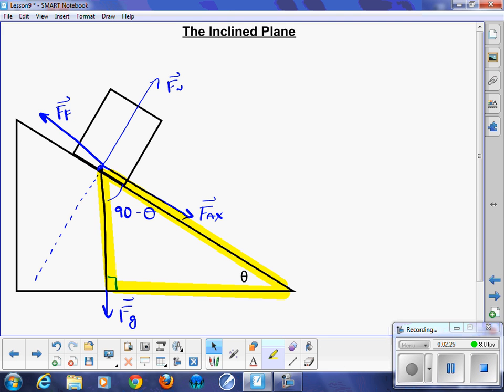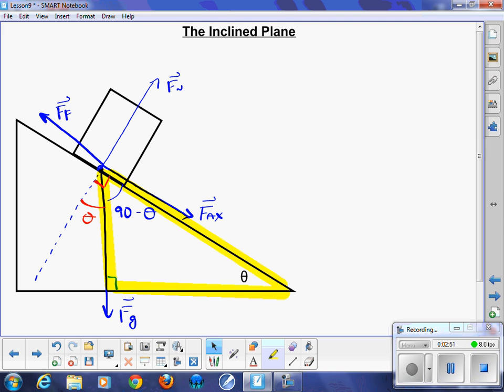Now, I also know that that dotted line that I just put in right here creates a 90 degree angle. So if that's the case, this angle right here would be 90 take away 90 minus theta, which turns out to be theta. So that's really the formulas I'm going to generate, and the ones I generated in the grade 11 course come from the fact from geometry that theta is actually located right there.